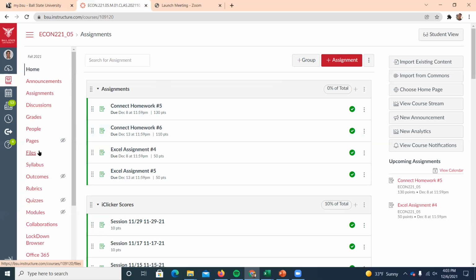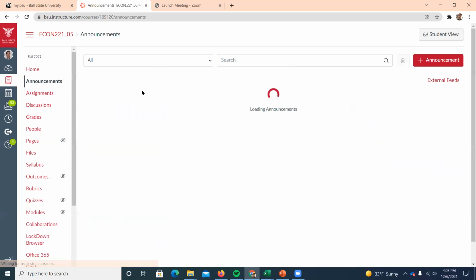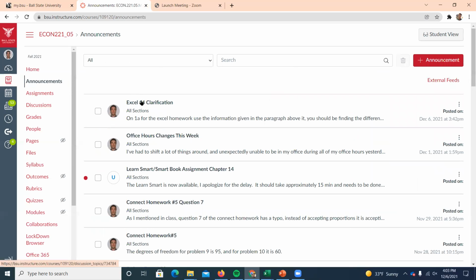I believe that should be everything here. I put up an announcement as well. Number 4 on the Excel, I had changed the example because we ended up working through the one that I had originally had on there in class, so I had to switch it out. And I forgot to update the language in part A.